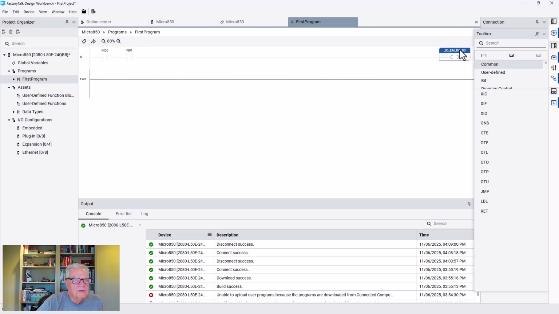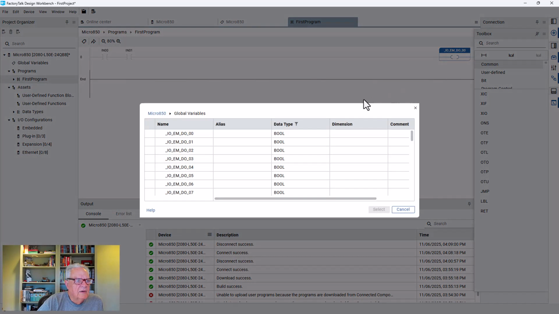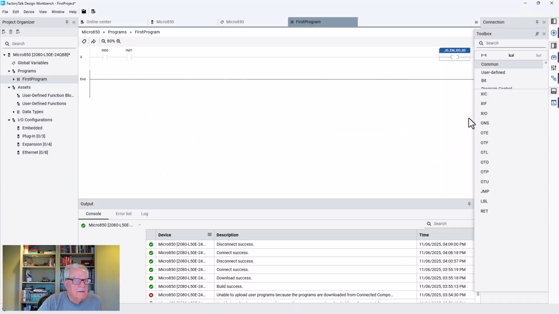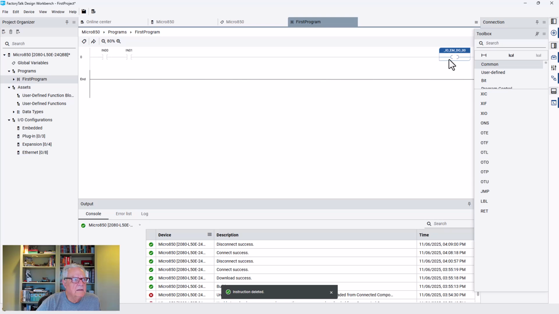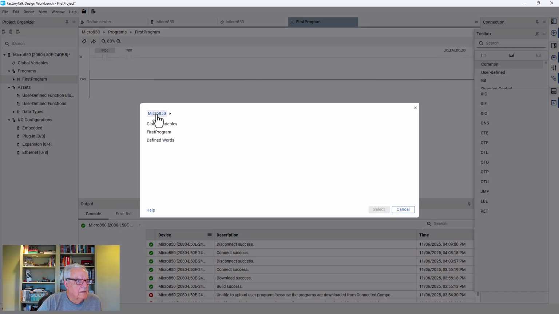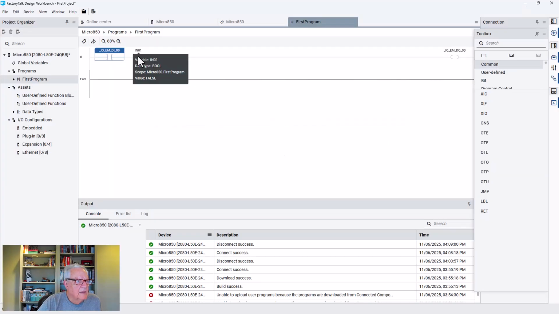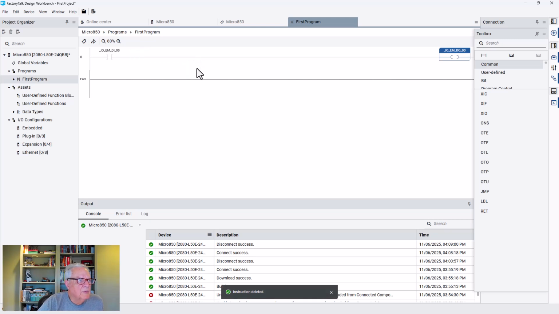What I'm trying to do is alias, select variable. Okay, now here's where I put in the alias. Didn't like that. I'm trying to type in an alias. Maybe I'm doing it backwards. Let's go grab another OTE. We don't want to do this in real life, but new variable. At a minimum, this is not very intuitive. I'll pick that, hit delete. And I'm going to go back here and see if I can turn some of these, and I'm going to delete this one. And I got a simple rung, and I'm going to download it.